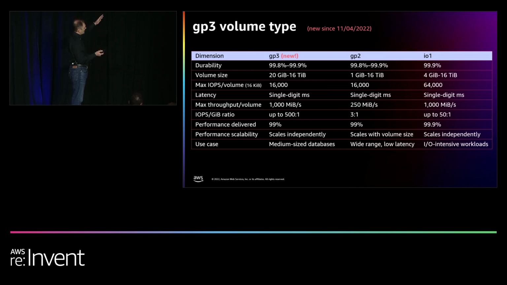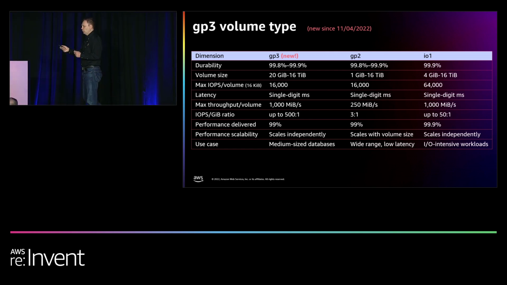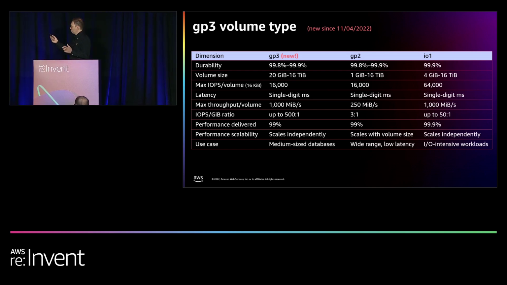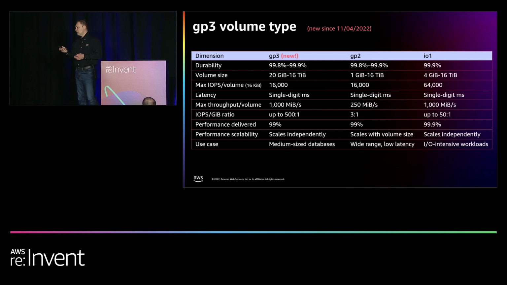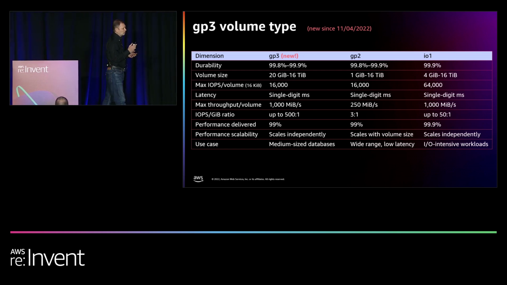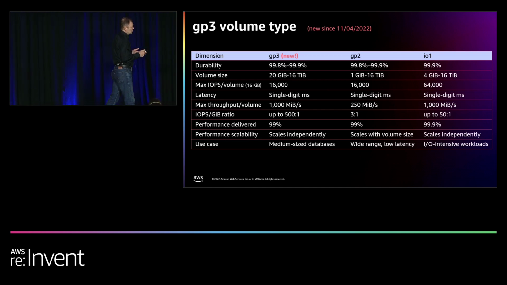Now, take a look at some of these stats. I'll just mention the difference. First and foremost, GP3 now allows you to scale your IOPS and throughput independently of the size. If you remember GP2, essentially the performance of your volume was tied to the size. So if you needed more IOPS, the only option you had was to increase the volume, and of course you would pay for it. Here on GP3, you have 3,000 IOPS as a baseline, and then on top of that, you can purchase additional IOPS or megabytes per second. So it gives you great flexibility compared to GP2.